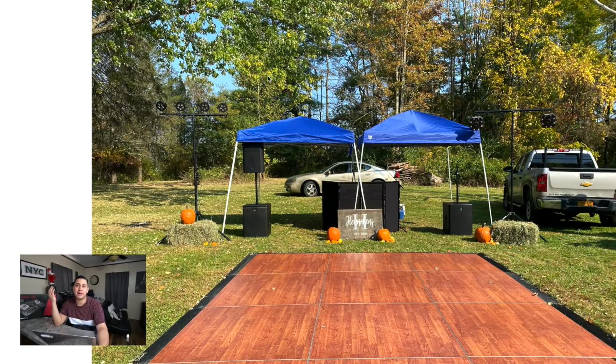I've suffered with this myself where I get to the gig and I'm supposed to have a tent because we're outdoors. I tell them, hey, I need a tent, and then they give me one of these crappy little tents here. And it looks like you had a big setup, so they had to give you 2. I don't really see a way of you fixing this without making an awkward setup.